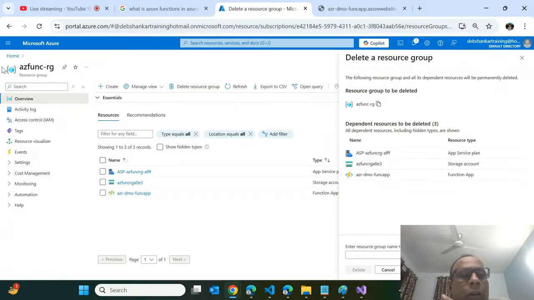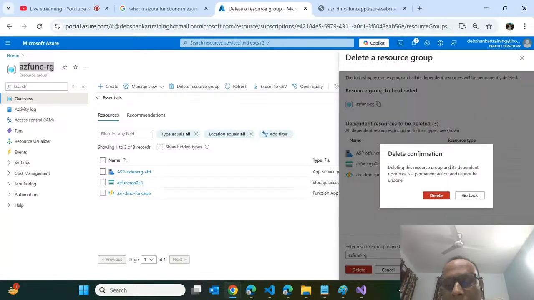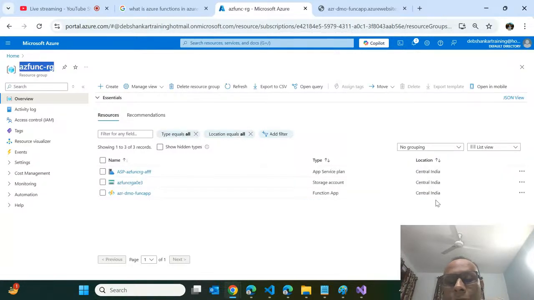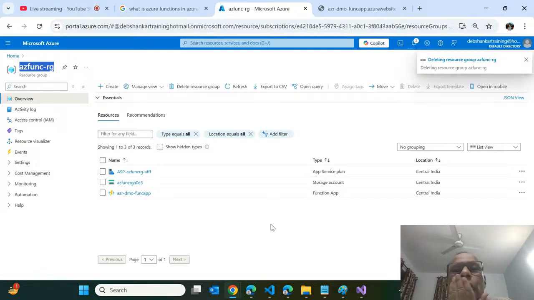I am deleting the resource group only. Inside the resource group there is the Azure function, and everything will be deleted automatically. The delete process has started, we just need to wait some time.